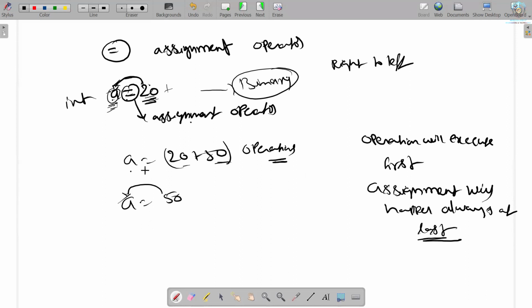There is no specific result type for assignment operators. Using the assignment operator, we store the values inside the variables. That's all about assignment operators.